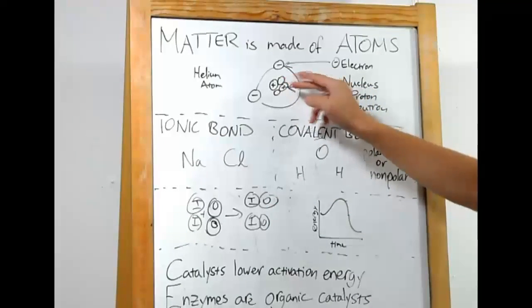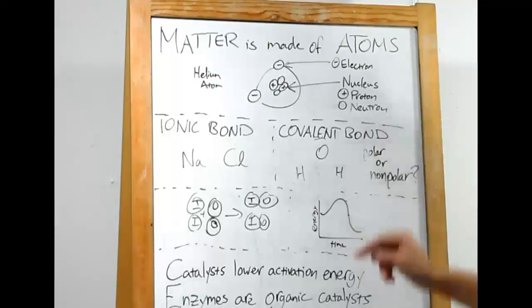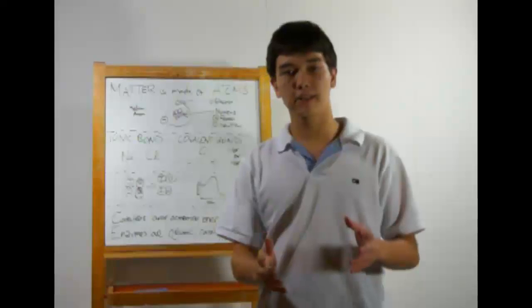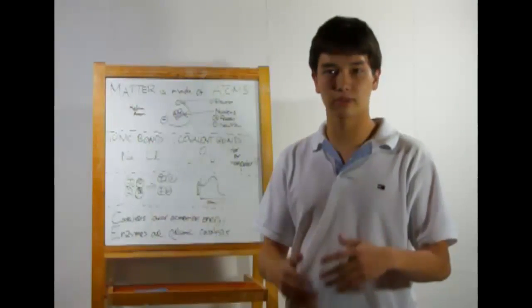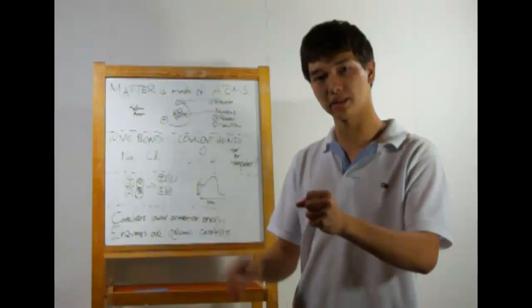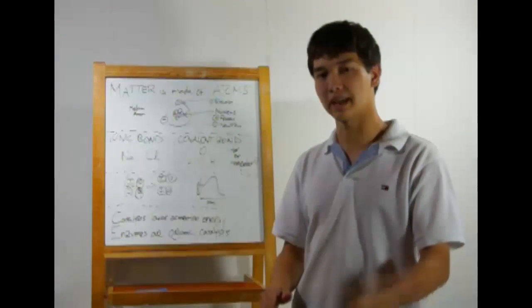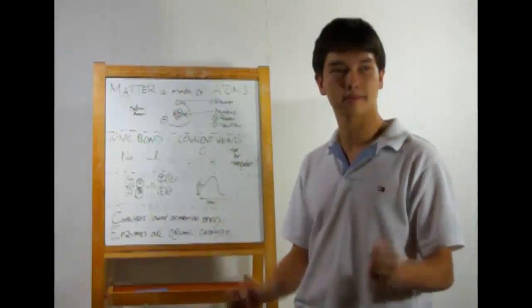All atoms have a nucleus in the center, with positively charged protons and uncharged neutrons. Circling the nucleus are the negatively charged electrons. The different types of atoms are known as elements. Each element has a different number of protons from any other type. Also, each individual element has the same number of protons in the nucleus as electrons circling around. This also means it has a net charge of 0, since every positive charge from a proton cancels out a negative charge from an electron.